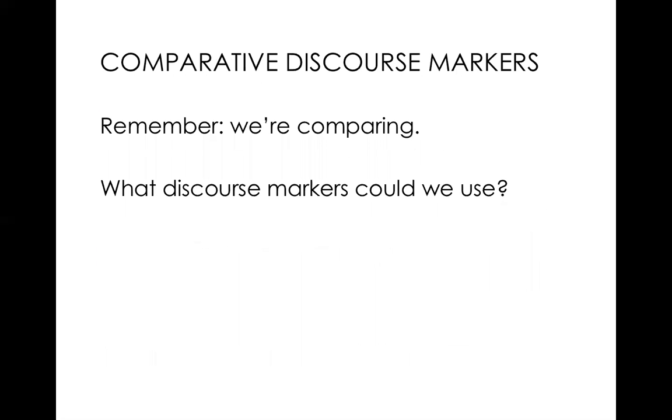Okay, so just before we move on to the writing part, one thing I just want to look at is comparative discourse markers, okay? These are phrases or words you may use at the start of sentences just to signify what you're about to do in that paragraph or in that sentence. And I'll go into more detail on the next slide. Because remember, we are comparing in this answer the differences between Aberfan and London, okay, and the ways that they are described. So what discourse markers could we use?